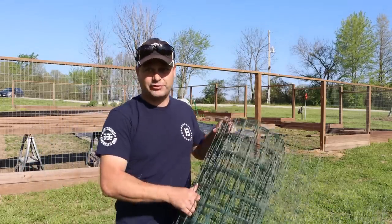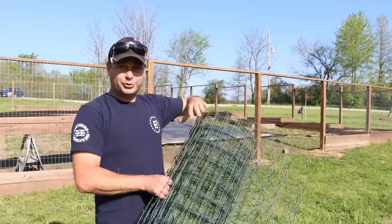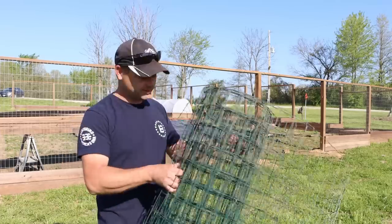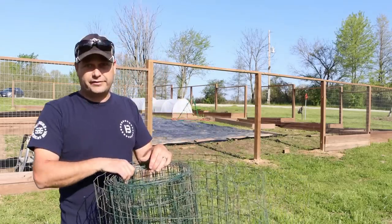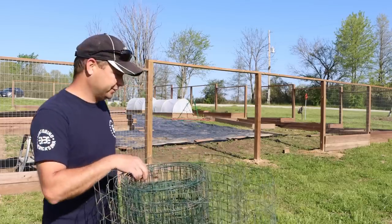This is some kind of a garden fencing. It's a welded wire fence, and it's got that little green coating on there. So it's pretty cheap fence. The wire on the inside is pretty thin. It bends real easy. But it should work to cover this opening up and keep the dogs and the wildlife out until I can come back and build a big double door opening for the tractors.